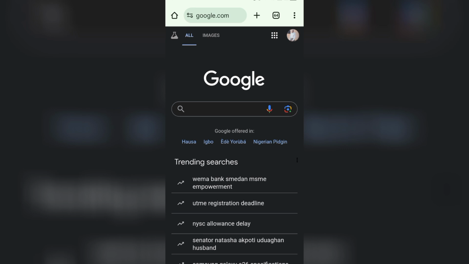So there's this free site that you can make use of. If you don't know about it or you haven't come across this site, today you will be introduced to it. It has been existing for long and you can use it to remove your background for free.